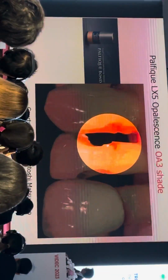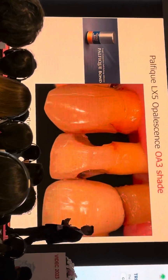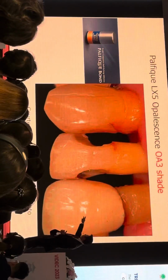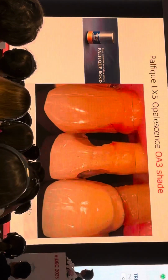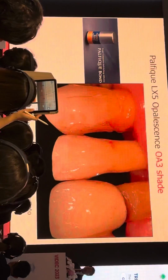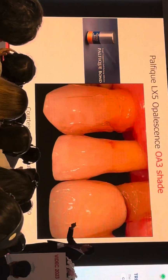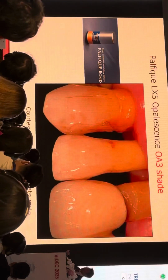In this case, the patient is elderly. If I used traditional composite, I might use dentin shade, enamel shade, 4 or 5 opaque shades, okay, many shades. But with the Palfique LX5, in this case I place OA3, opalescent shade, just one shade. It gives back this aesthetic. It reduces your working time. You don't need to worry about color matching, shade matching, no need. You just fill in with OA3, layer by layer, it reduces your working time, and you give back high aesthetic.